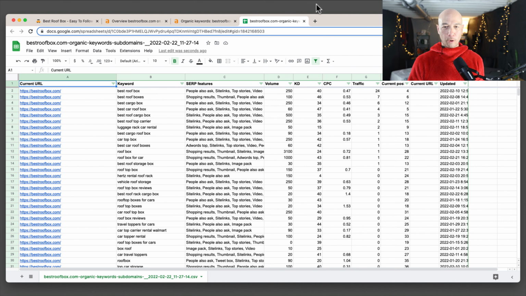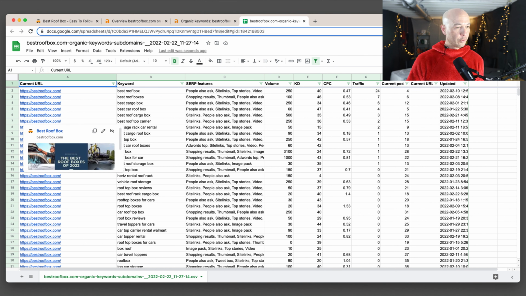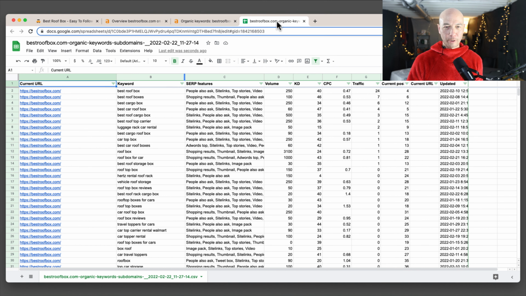Let me know in the chat or in the comments if you are familiar with pivot tables, if you've used them before, and if you understand the magic. They aggregate data and allow you to tease out some information, and it will be very straightforward.